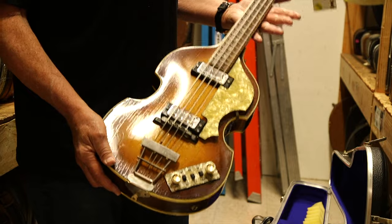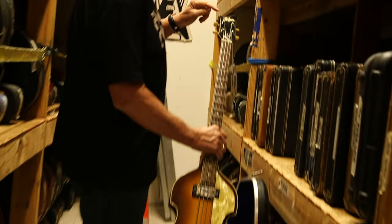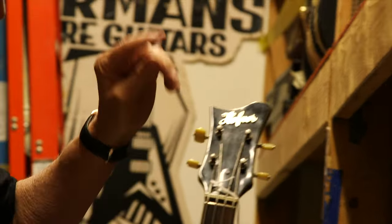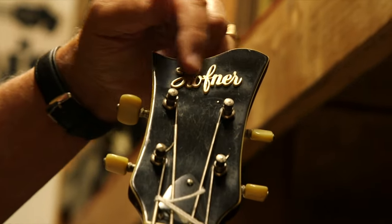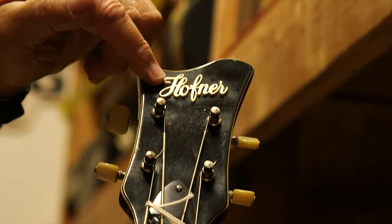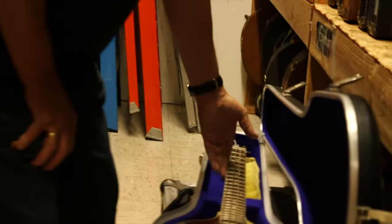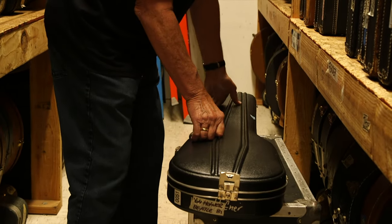If you're a Beatle bass fan, this is probably one that you would want to have because the year is just right. It also has the Rees logo here. If you look at a bunch of Hofners, some of them have the logo just kind of inlaid into the face. This is a Rees logo. So just a very cool instrument, and if you love early Beatles stuff, this would be a great bass to have. And it sounds terrific too.